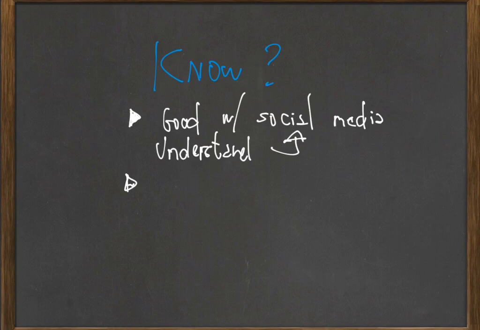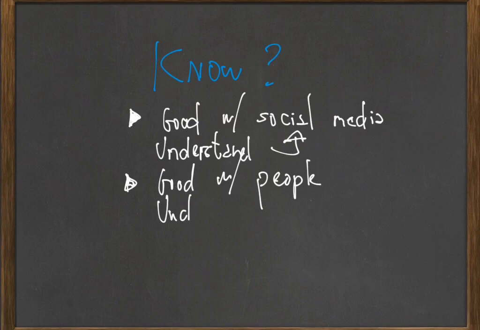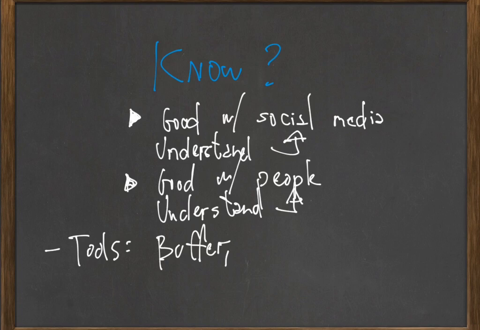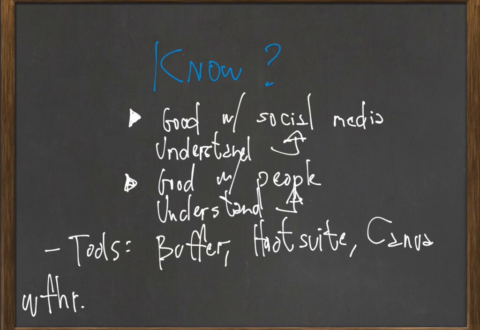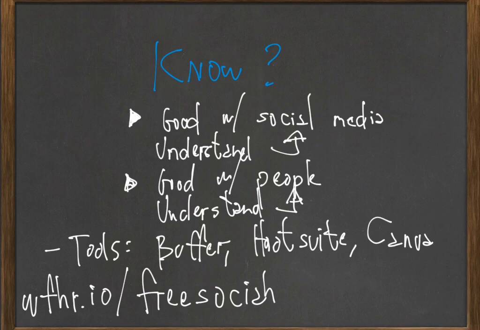All right, now, what are the things you need to know as a social media manager? Well, there are a few things that you need to know. First, you have to be good with social media. That's obvious. You have to know how to use Facebook, Twitter, maybe Instagram, and not only be good at them, but also understand these different social media platforms. Next is you want to be good with people. Social media is all about interacting with people. And if you understand what your client's audience wants, you can create and curate the right kind of content for them.